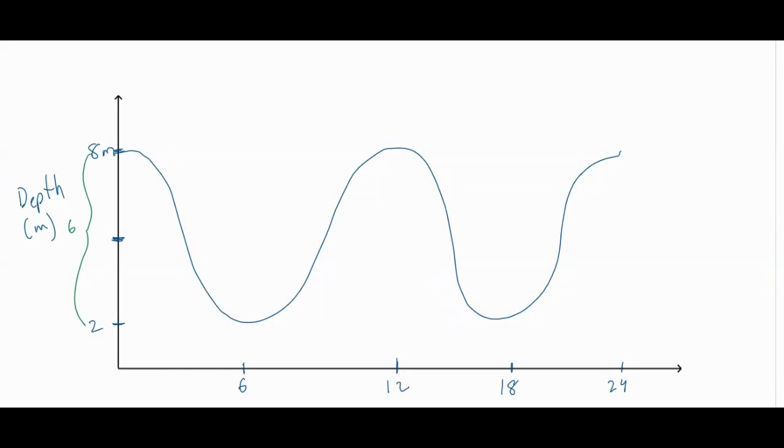To go from 2 to 8, you'd go up 6. And so then half of that is going to be the amplitude. So I'm going to go down 3 and then down 3 more. Right? So it helps you kind of visualize. And that means this line is where? Because we need that line for the equation. At 5. 2 up 3 is 5. 8 down 3 is 5.